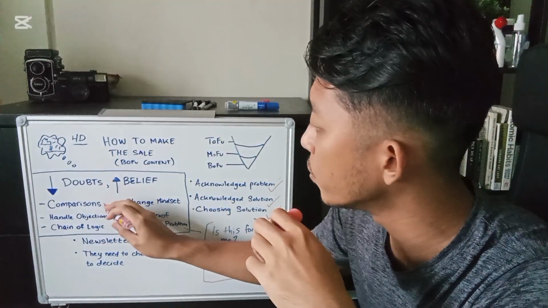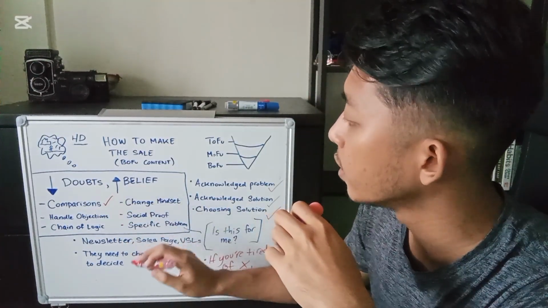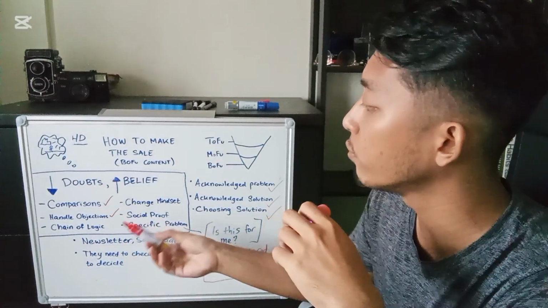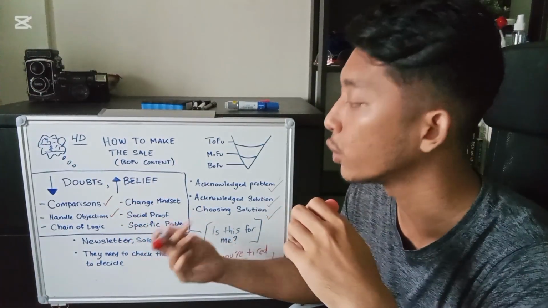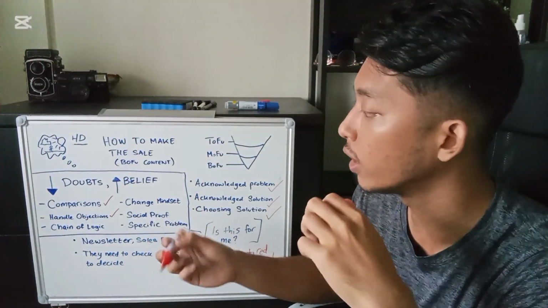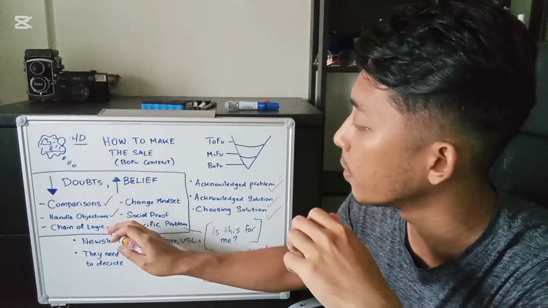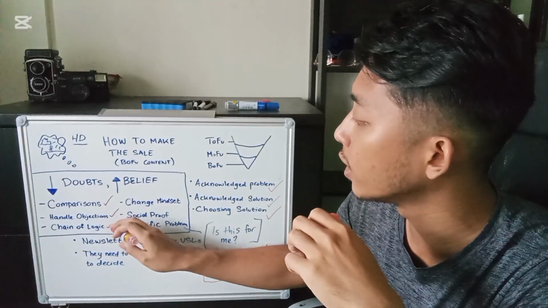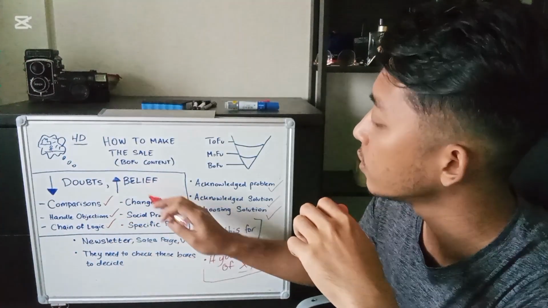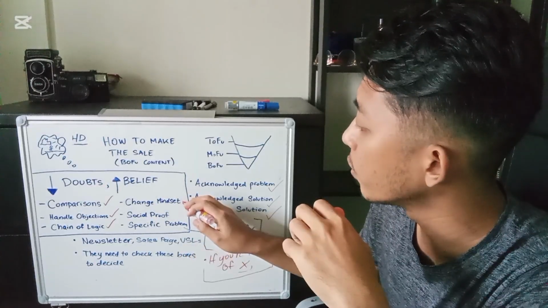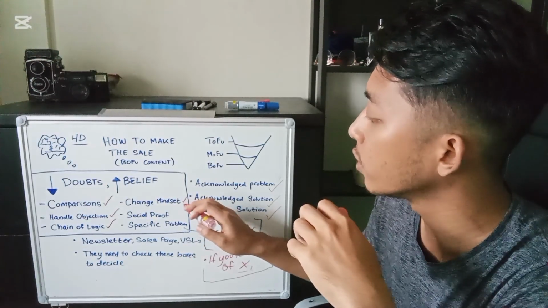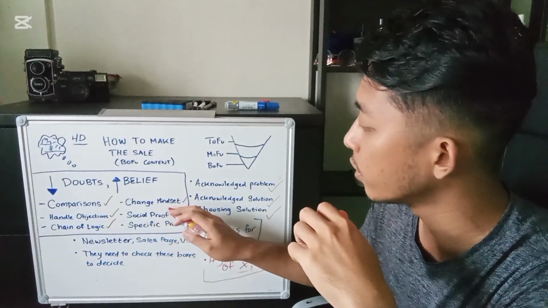And I've broken down all of these boxes that they need to check. How is your offer unique to other people? So you need to know that you're going to save them from possible pitfalls, especially for intangible products like coaching, like courses, a skill that you need to learn, etc. You want to reduce their doubts by helping them make sense of your offer and how you connect the dots between your offer and their desired outcome. You want to increase their beliefs. You want to know whether or not your offer can actually give them a new and improved way of solving their problem. You want to change their mindset.